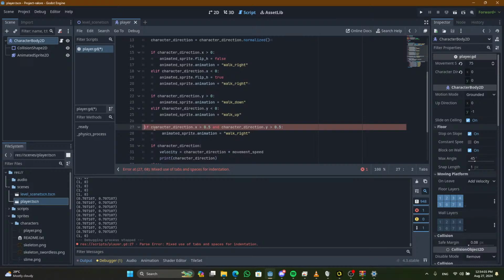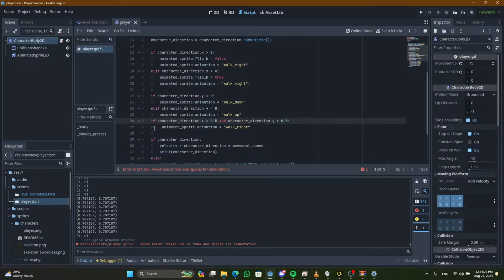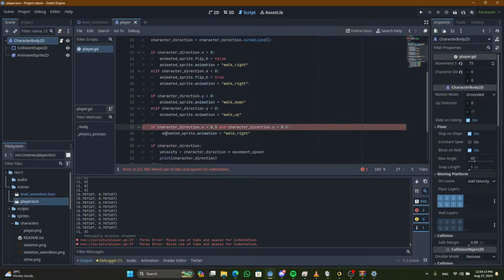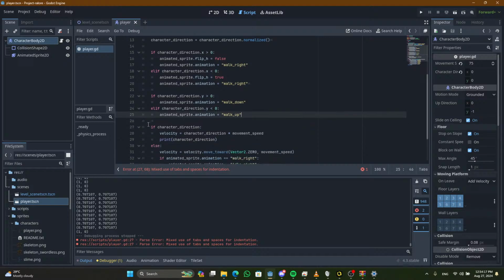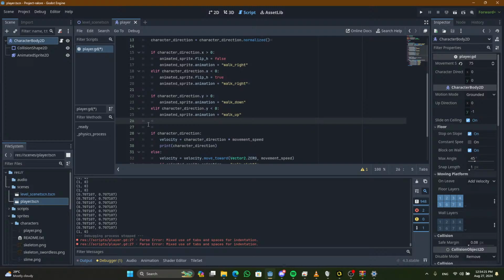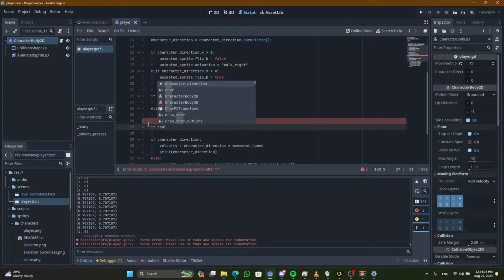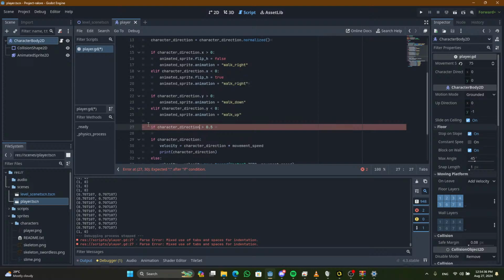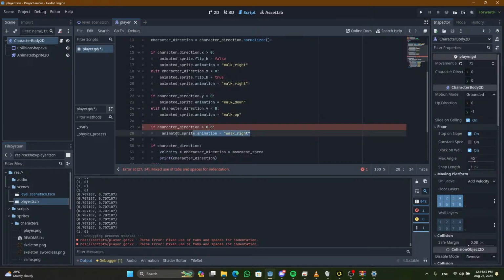Oh, yeah. Oh, okay. It's going to be annoying. If character direction is greater than 0.5, pass.